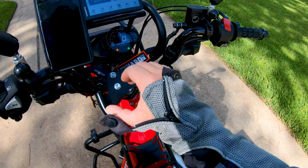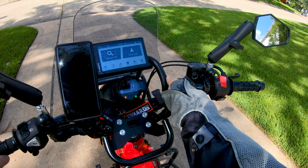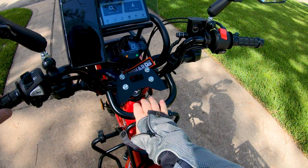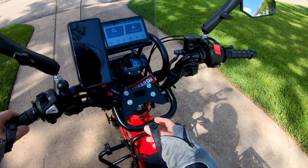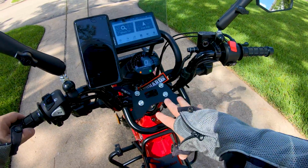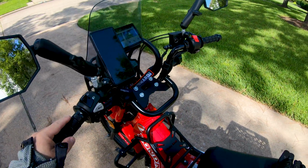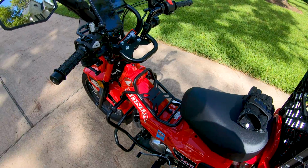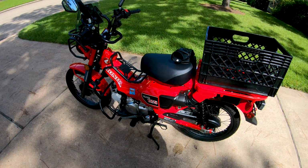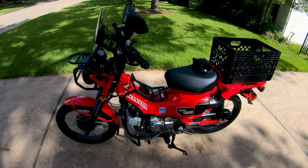What else? This is a Kitaco accessory bar here. I didn't really need that after I got this mount, or the windscreen with its own mount, but I can put more things down here. I might put some like a drink holder or whatever, or potentially a roll chart holder down here. So I'll have multiple navigation aids if I'm really out in the sticks, which is probably where I'll take this, just deep off-road, single track, off in the forest, having fun. I'm not going anywhere fast, but it can get through places where bigger bikes can't.